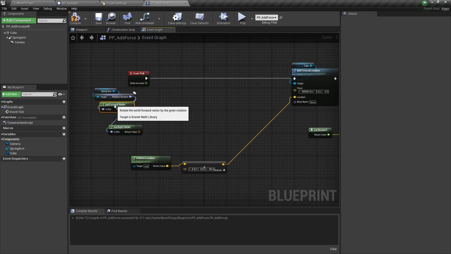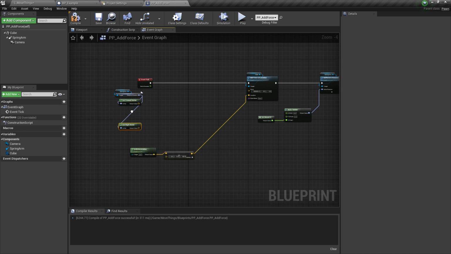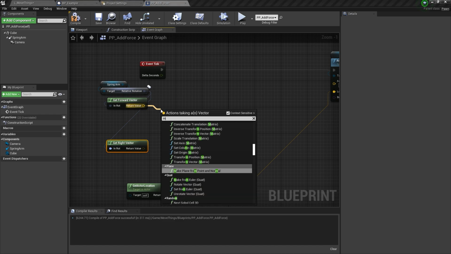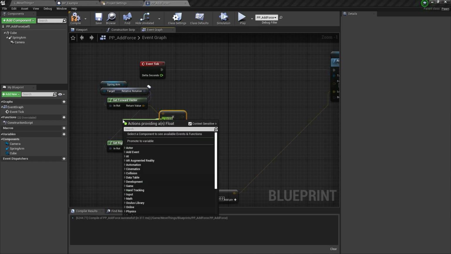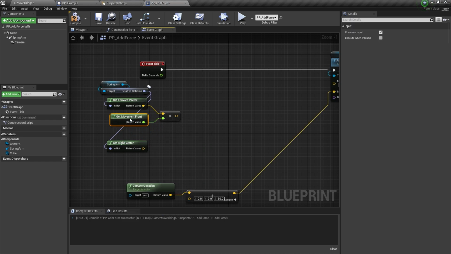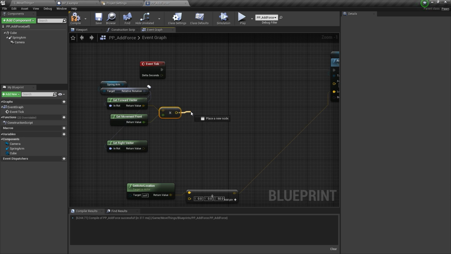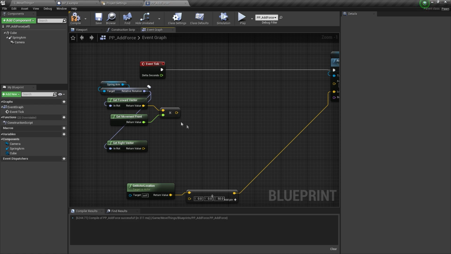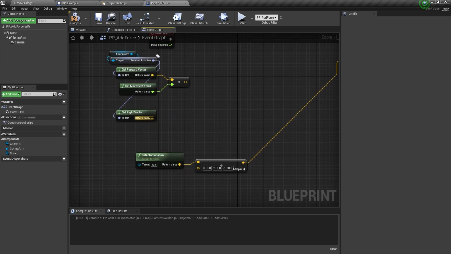With these two and our inputs, we will be finally able to retrieve the values based on our input, simply. So multiply by float, front movement. This one will return us a vector which is positive, and we'll get the positive direction in case we press W. It will be negative direction, so backward, in case we press S, and will be 0 as a product if we press neither W nor S. So there we go. And same we're going to do multiply float side movement.